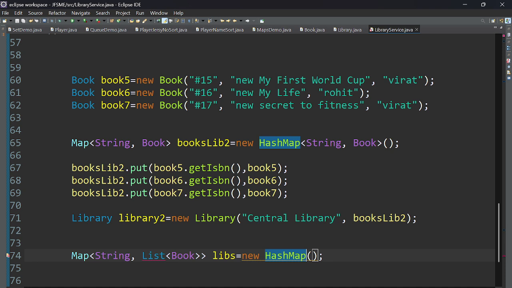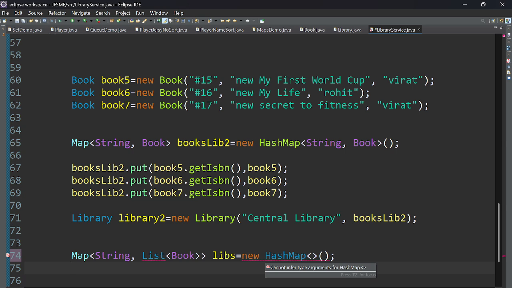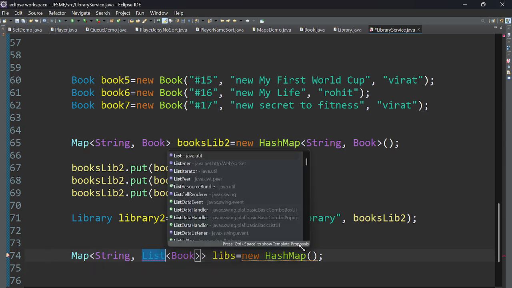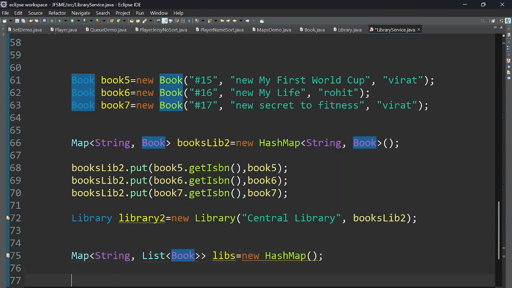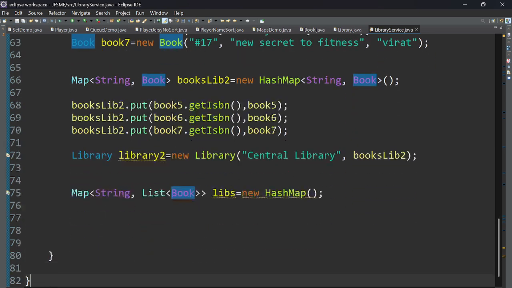So I am creating a HashMap now. And I need to import the List as well, java.util.List. Let's save it. So we have a library and a HashMap of libraries.